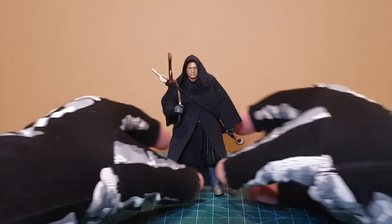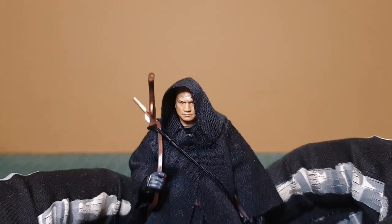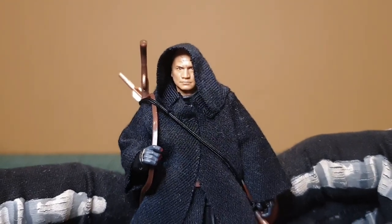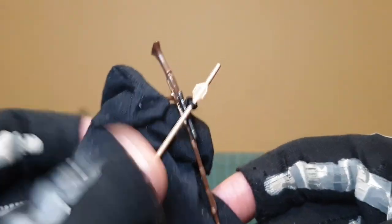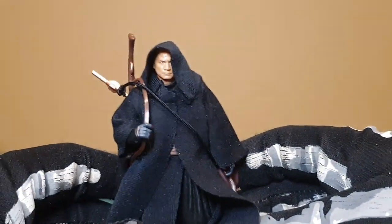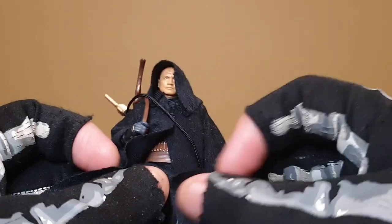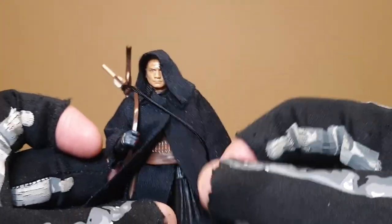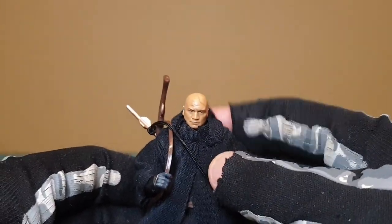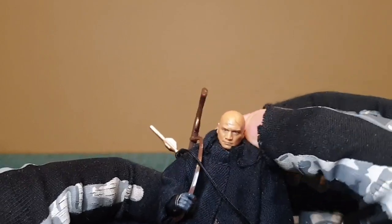This is Boba Fett from the very mediocre Book of Boba Fett, Tusken version with his soft goods, which is actually pretty good. Turned up very well, and even has dirt for realistic effects, just like in the show. The show was pretty dirty and not very good. And underneath is really why I got this figure, in sort of all black there. Remove the hood, and the head is a very nice head sculpt of Boba.